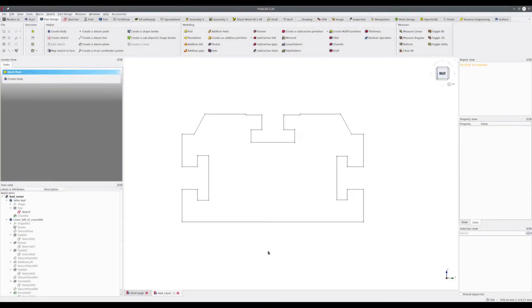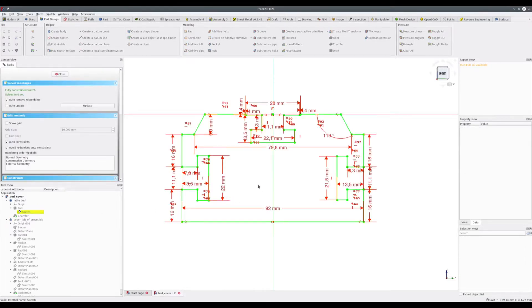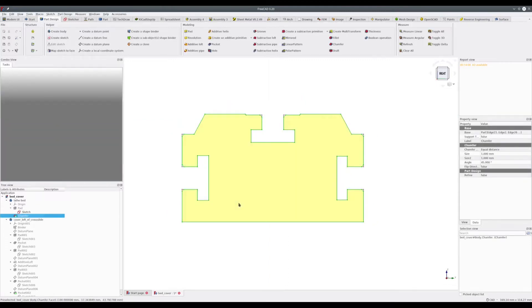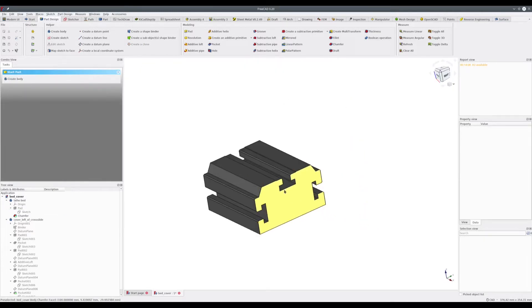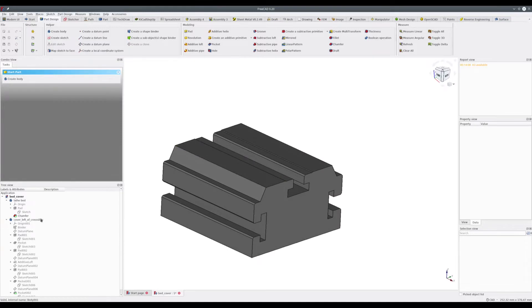Okay, here we are in FreeCAD. I started with a sketch of the lathe bed itself. And instead of using the nominal dimensions from the catalog, I measured the actual lathe bed in the shop, because I want to use the T-slots for clamping, and the dimensions of these vary a bit. After I had the sketch, I padded it so I have a model of the lathe bed.